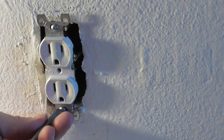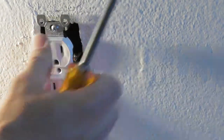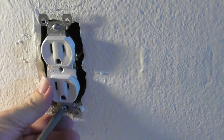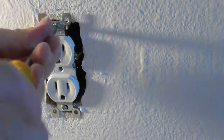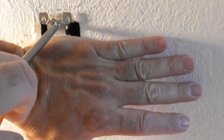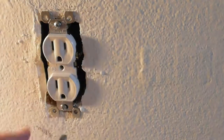Put your two screws in there. Oh, boy. Tighten things down. There's just hardly any room. I can see on the left over here, there's hardly any gap. There's a huge gap on the right. So I'm going to try to seat that as best I can. Torque it down. Don't torque it down. Tighten it down. There's so many wires behind here, and I'm really having a hard time pushing this. Nowadays, they don't use these small boxes.